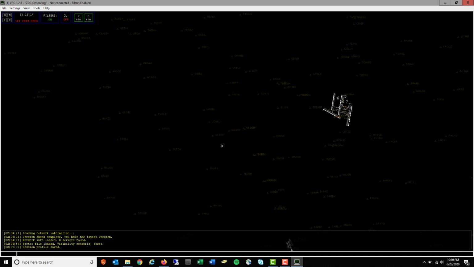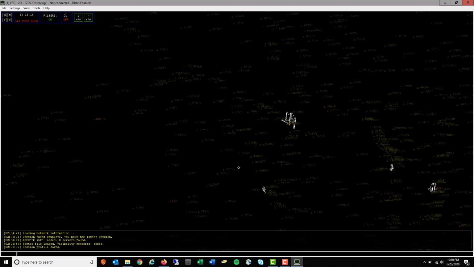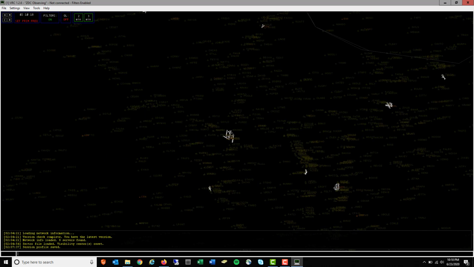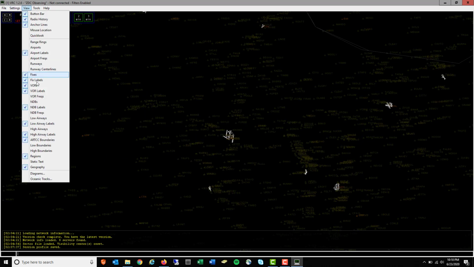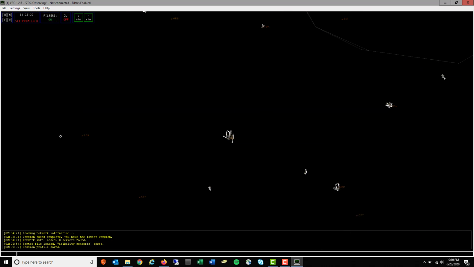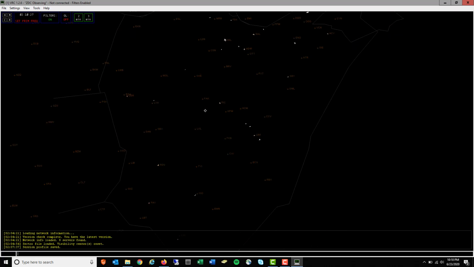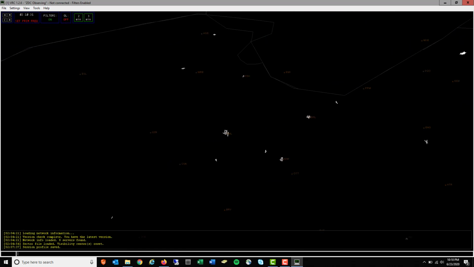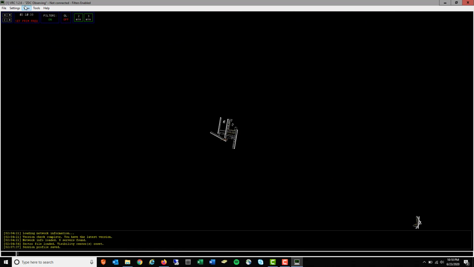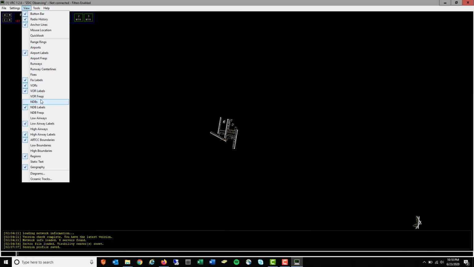For the most part, it's not information that you need at this time. As you expand and grow and learn, you don't need to have every fix turned on. So it's a good idea to keep your screen as clean as you possibly can keep it, which allows you to look and focus on the airport as well as the aircraft that are around your airport.